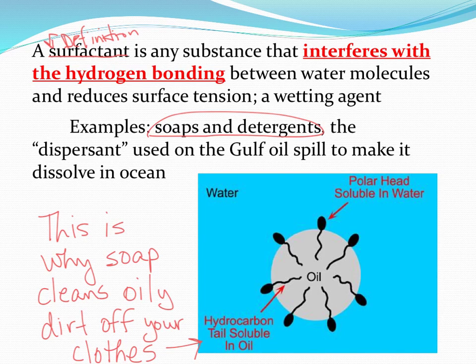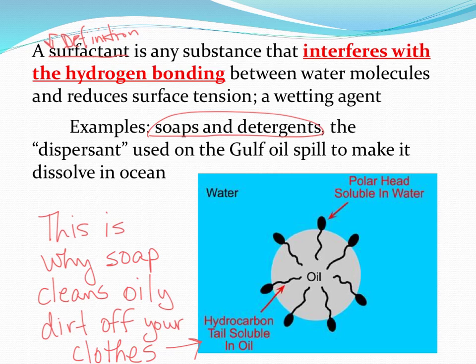Soap is this very long molecule, and it's got a very long nonpolar tail, we'll call it. Well, that nonpolar tail is attracted and makes handshakes, intermolecular forces, with the nonpolar oily dirt. The top part of a soap or detergent molecule has a polar area. So it's attracted with water by hydrogen bonding or dipole forces. And so if you get enough of these little soap molecules, they kind of stick their tails down in the oil, and then their polar heads help pull it off into the water, and you break up the oil. It also will have the effect of breaking up the water itself with these little bitty oil particles, and so it interferes and reduces surface tension.